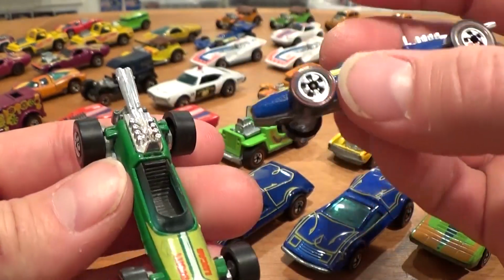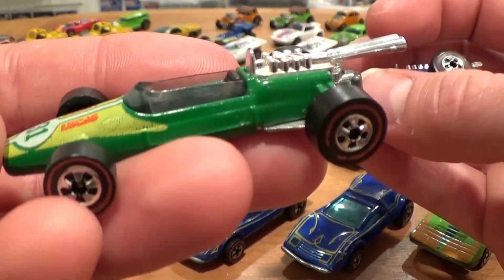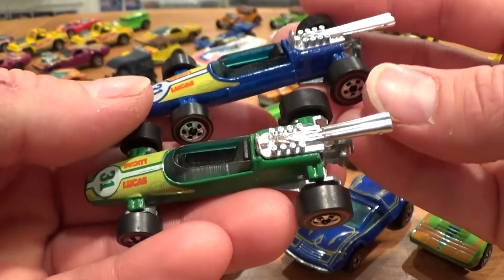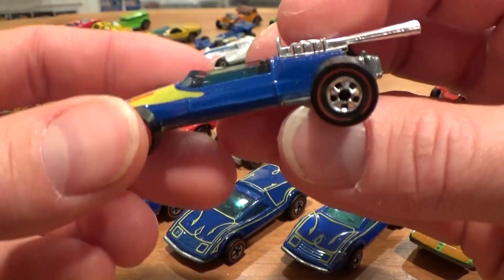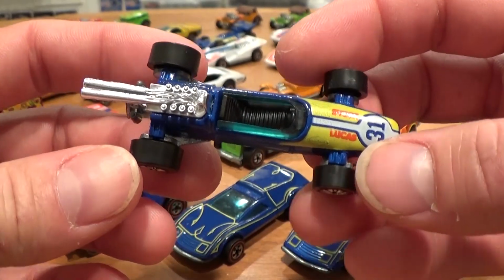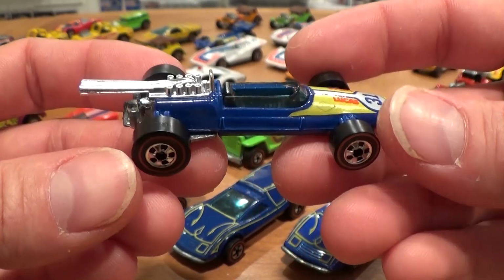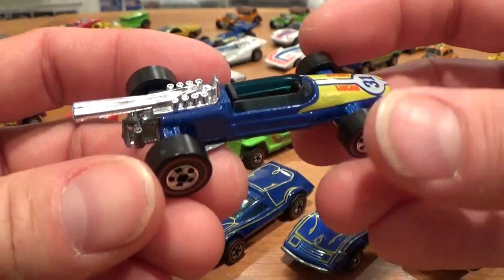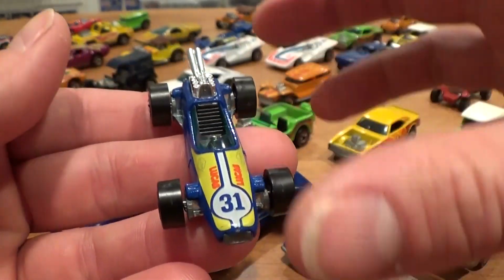It's all metal except for the fragile chrome plastic engine piece on the back of the car. It's quite a small little racer. It probably wouldn't have done very well on the motorized orange racetracks of the time or later because of the wheels sticking out and likely that the axles would get bent. But this really is a cool little race car, and I'm sure with lots of history if one wanted to look that up.